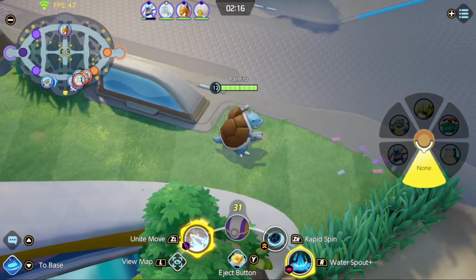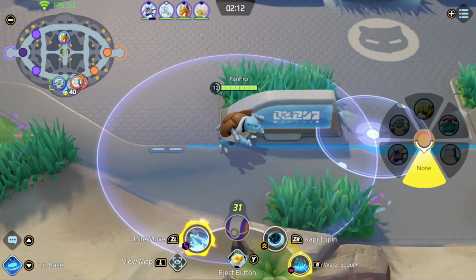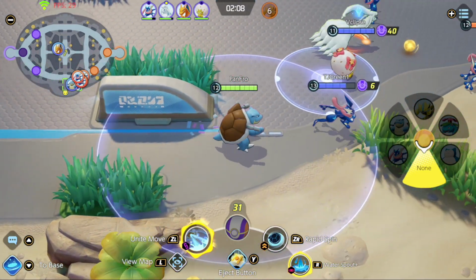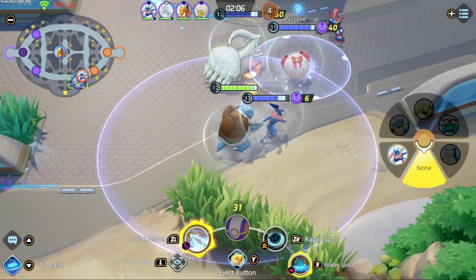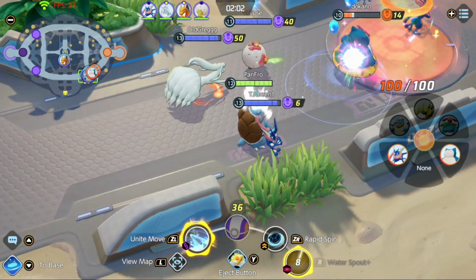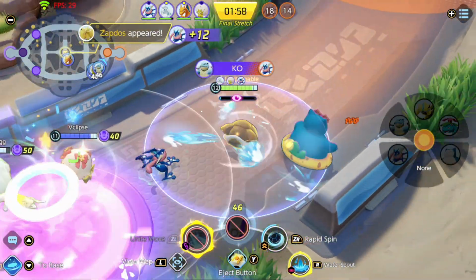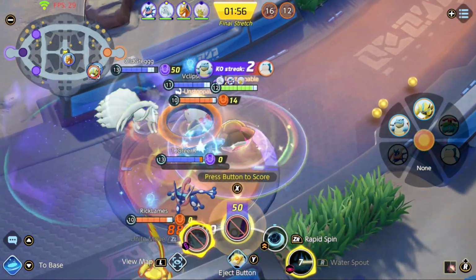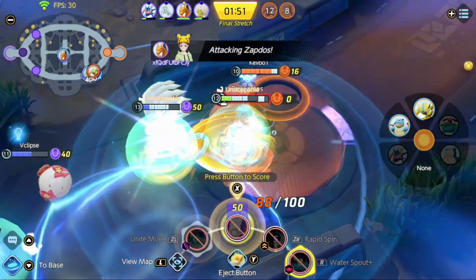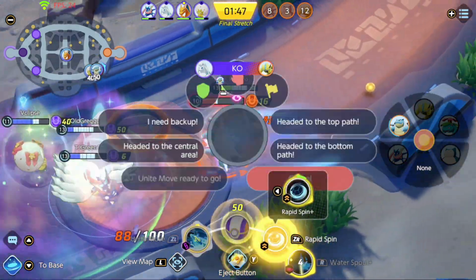So Rapid Spin Water Spout is incredible, and I do want to speak about the combo first before I go deeper. There is a combo for Rapid Spin, and the combo is you use your move, Water Spout or Hydro Pump, and then you hit Rapid Spin, and after you hit Rapid Spin, your move will get refreshed, and then you hit Water Spout or Hydro Pump. So you always want to do that. If you're playing Rapid Spin, you always want to be doing that because you do get your move back immediately on a Rapid Spin use.